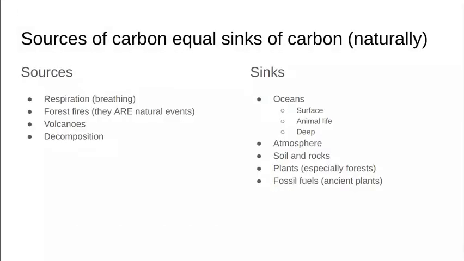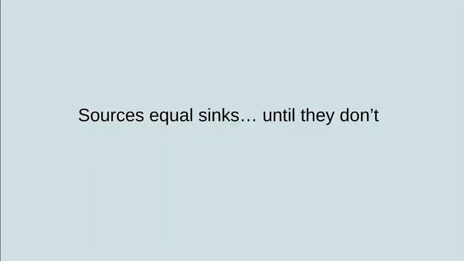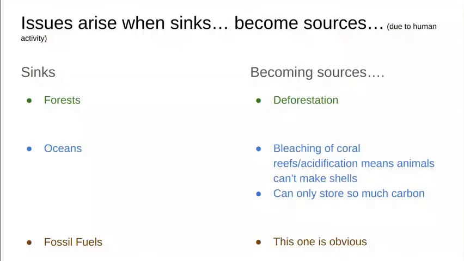Remember, we're talking about the carbon cycle. We're talking about how some things are sources and some things are sinks of carbon. And now we understand a little bit more about that last bullet about how fossil fuels end up being natural sinks of carbon. What's awesome about the carbon cycle is that the sources will equal the sinks. So the same amount that is put out into the atmosphere will end up sinking into somewhere else until they don't. So this is where we bring in the human aspect.